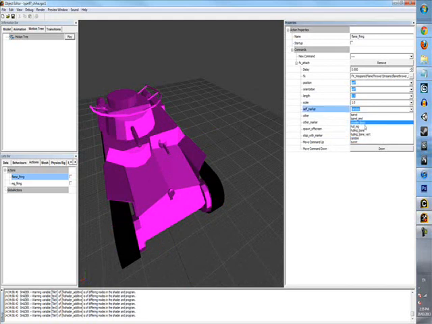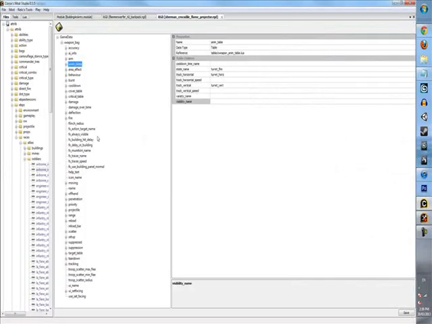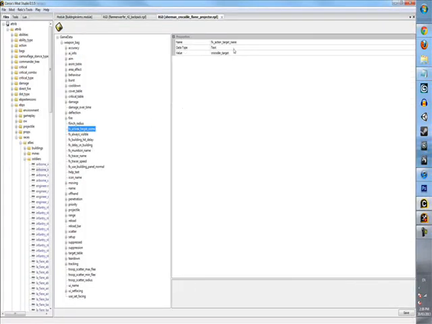But I want the self marker to be from the hull MG, and I'll need to change the other from self to flame target. And then when I come over to Mod Studio, I'll have to change this effects action target name to match it.